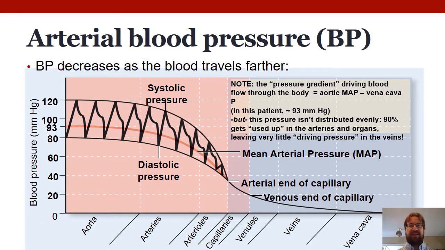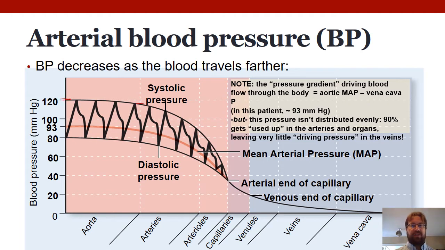Okay, what do I mean when I say blood pressure is used up as it travels through the body? Well, as we discussed in class, pressure is used up as it drives fluid flow. So the further you travel along a pipe, the less the pressure is. And in fact, the narrower the pipe, the greater that effect is. So as we travel through the aorta, very wide pipe, it's got elastic walls. Very little change in blood pressure from the start of the aorta to the end of the aorta.